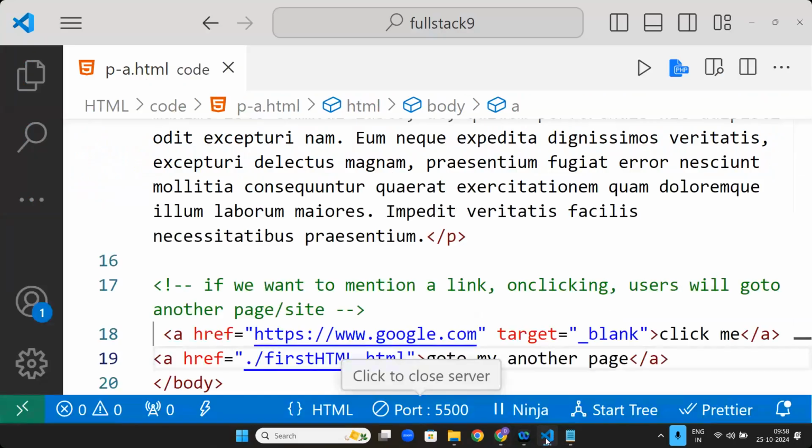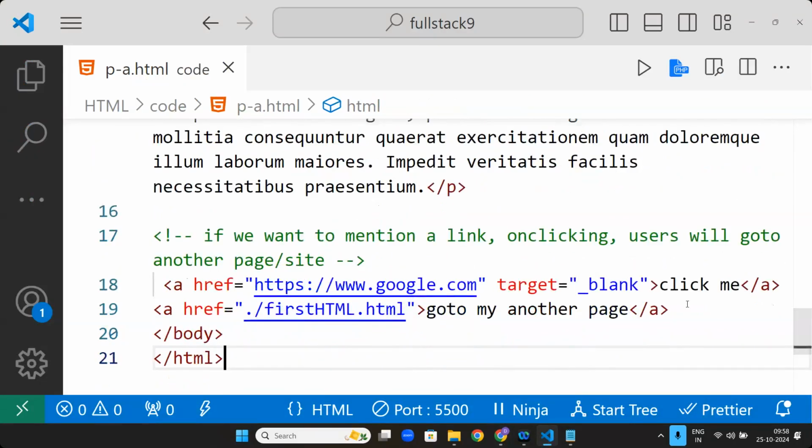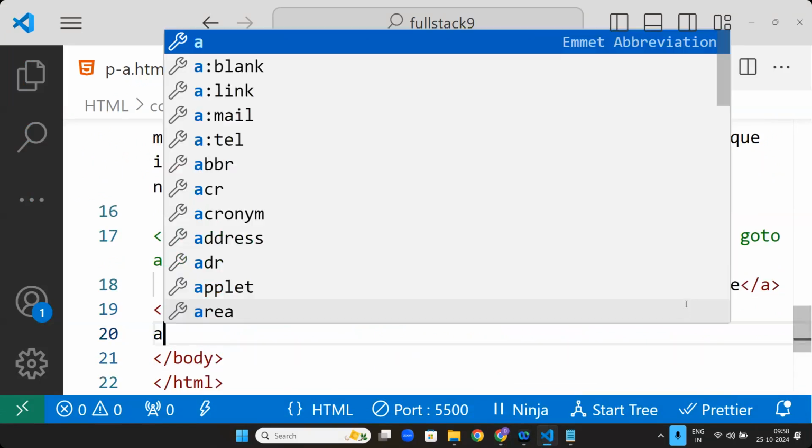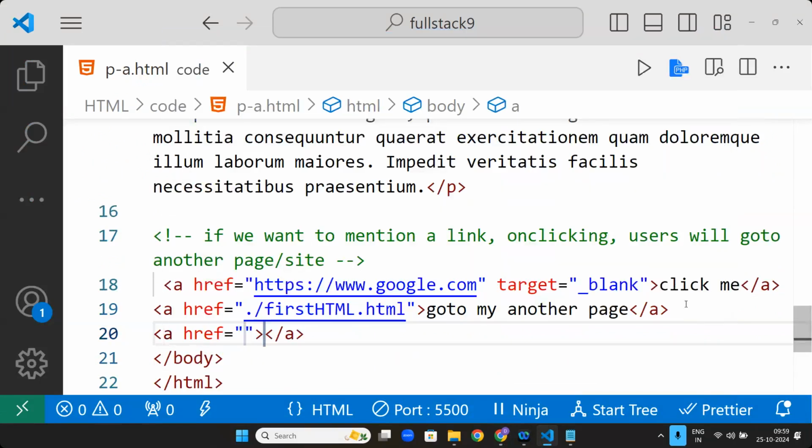Like, sir, what if I want to give an anchor tag, and sometimes you will see that if someone clicks on a link, automatically the thing will be downloaded, right or not? What if I want to give a download link? Then you can go here. Write whatever you like, download as you wish.